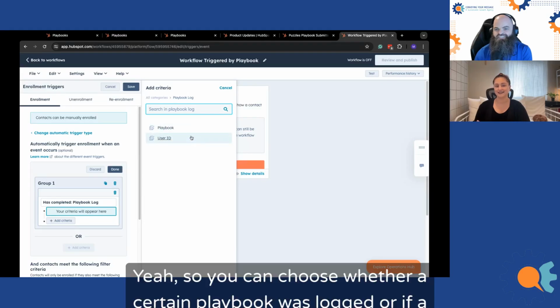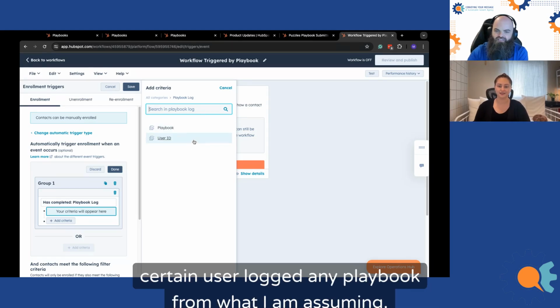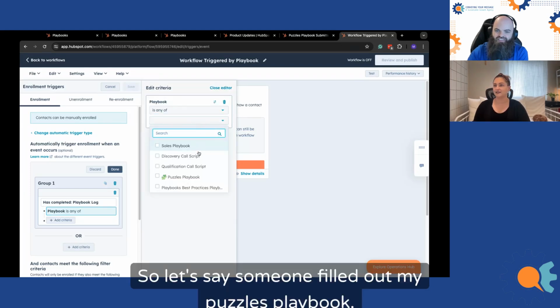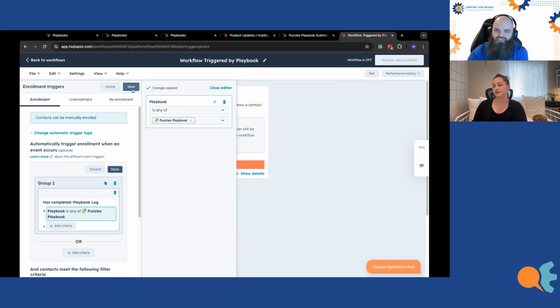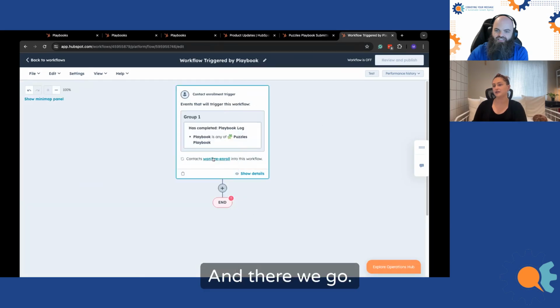You can choose whether a certain playbook was logged or if a certain user logged any playbook, from what I am assuming. So let's say someone filled out my puzzles playbook. And there we go. And then that's it.